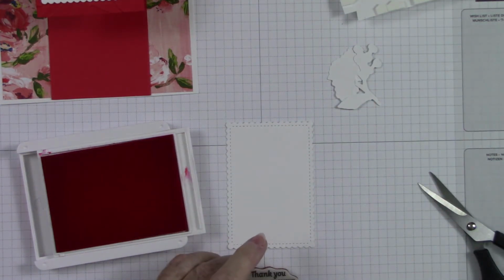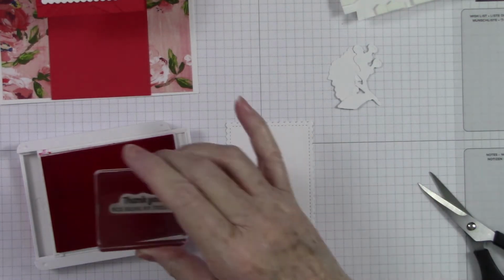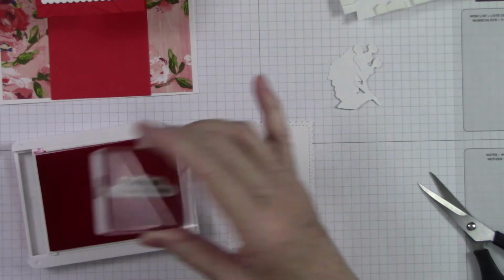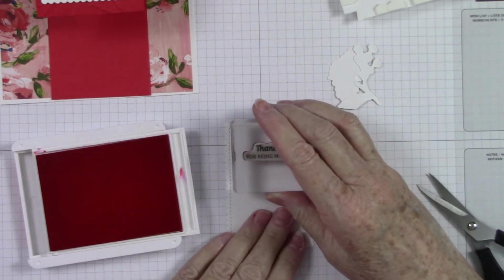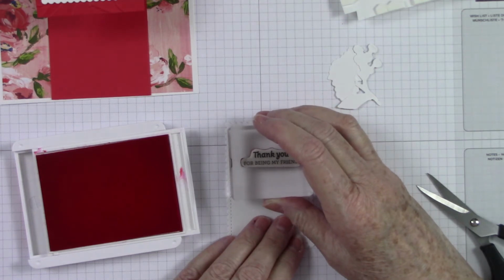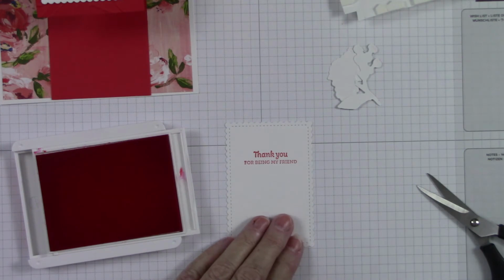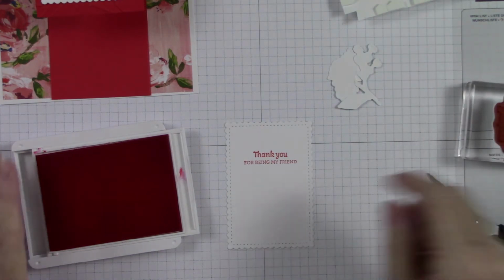Y'all know I like to use my grid paper. I feel like if I get it on the stamp block straight, I have a better chance of stamping straight. If that makes any sense. So I'm going up to the top a little bit, and we're going to stamp. Thank you for being my friend. I love that.